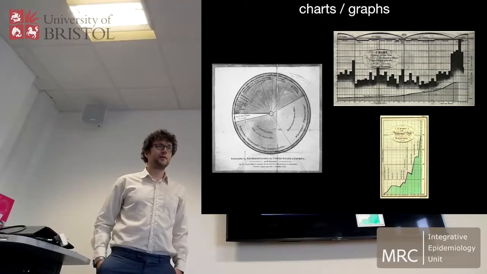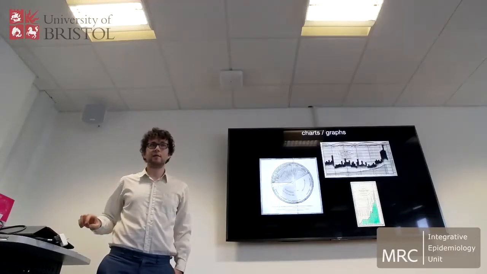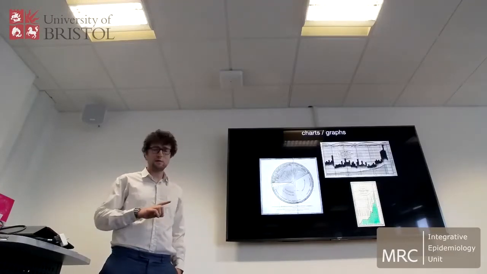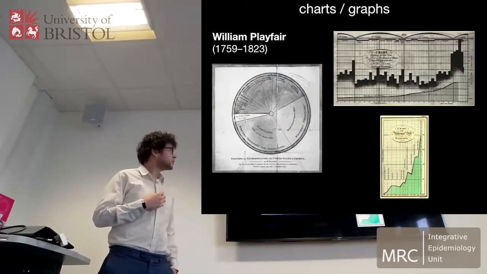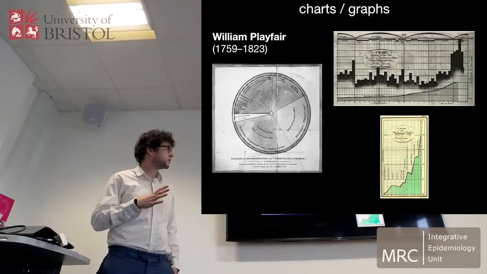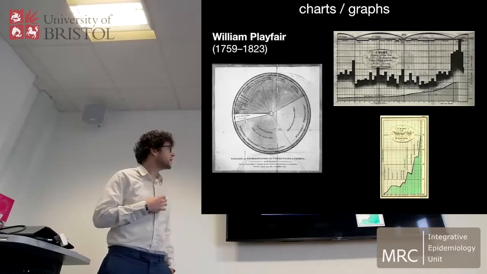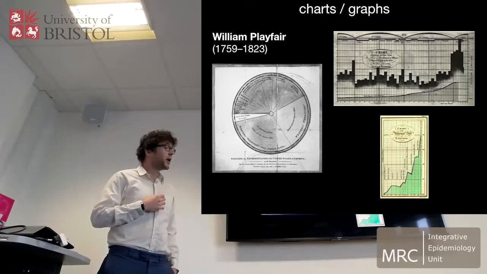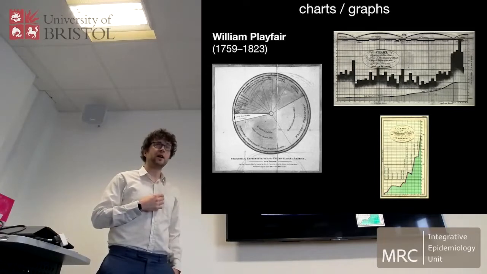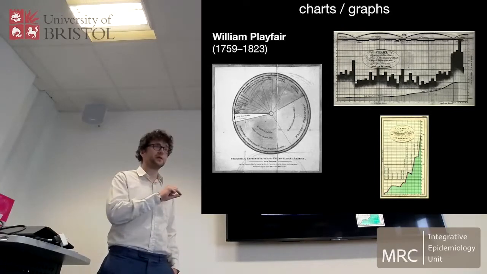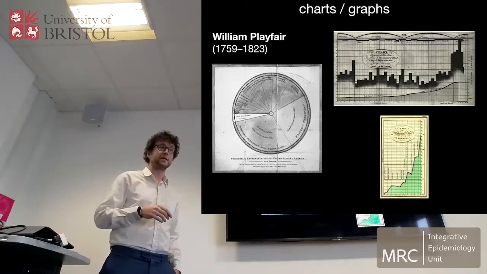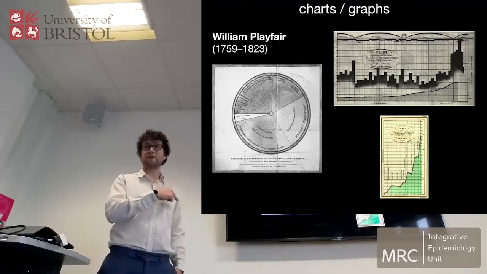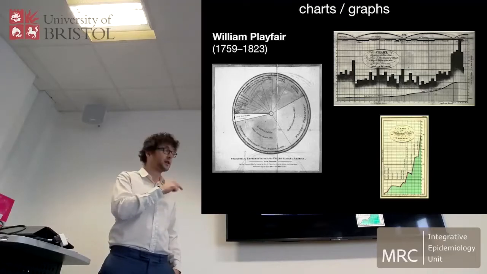Any ideas, roughly? 300? A bit less than 300, actually. But around that, not far, sort of 200, 300. These were all designed by a Scottish economist called William Playfair, who was a real proponent of these kinds of techniques. And he spent a lot of time arguing that you could represent time as a horizontal axis, and no one believed him. It took him tens of years to prove that point. Truly, we stand on the shoulders of giants. They've done a lot of work for us.